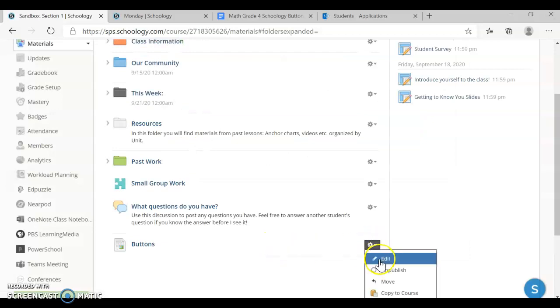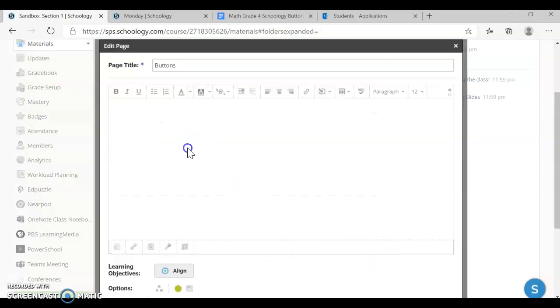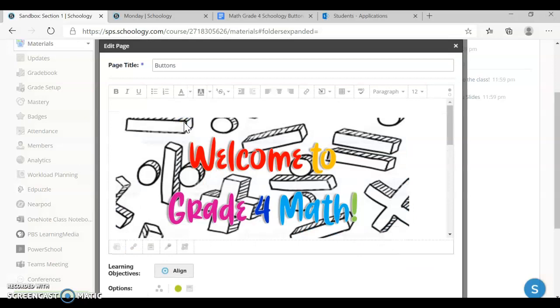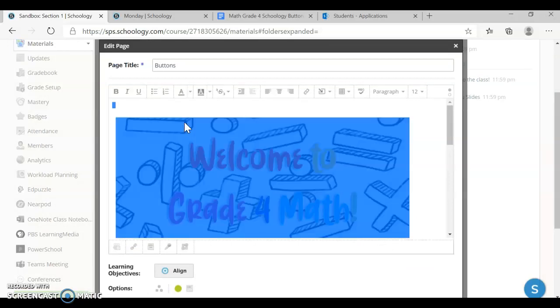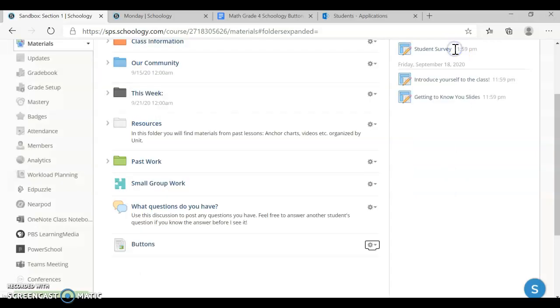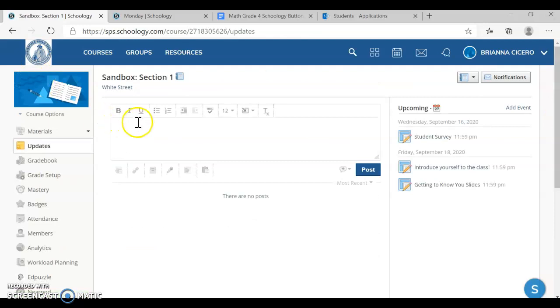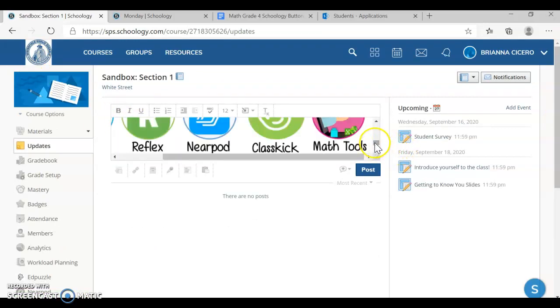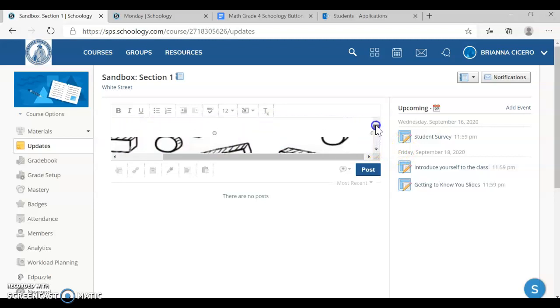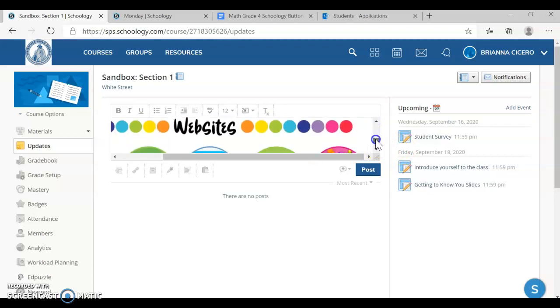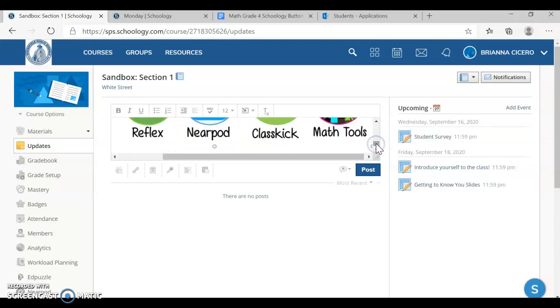What I'm going to do now is I'm going to go in here and I'm going to select all again, Control A, Control C, and copy it. And I'm going to go into my updates. I can paste it right inside my updates. I prefer to do all my linking in the page first, because if you look here, it's just kind of hard to see. It's not as user-friendly.